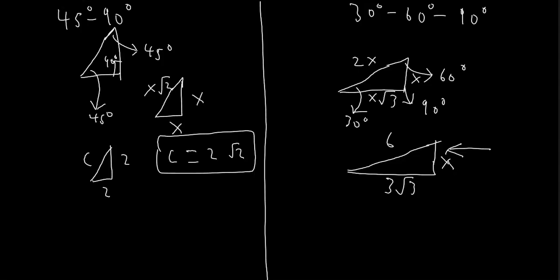Well, we know that 6, right? We can rewrite 6. This is also just equal to 2x. Okay? And if it's equal to 2 times x, we can just isolate x by itself to see what x is equal to. So, 2 times x is 6, as I said earlier. Divide both sides by 2, and you get x is equal to 3. So our answer is x is equal to 3.